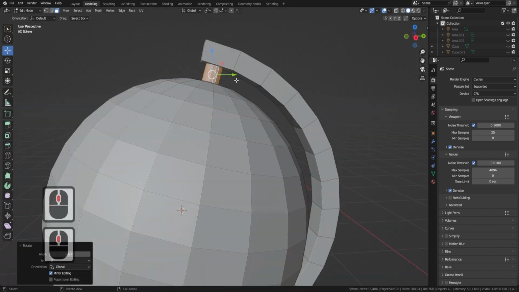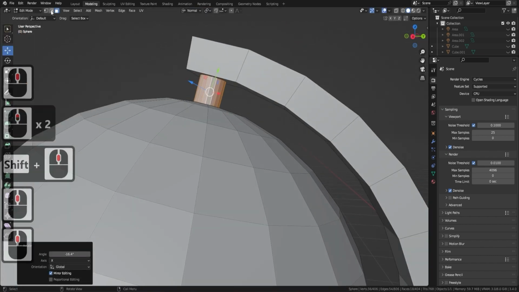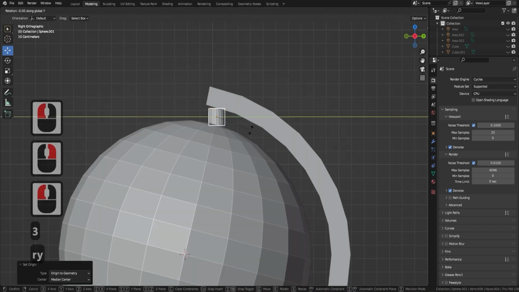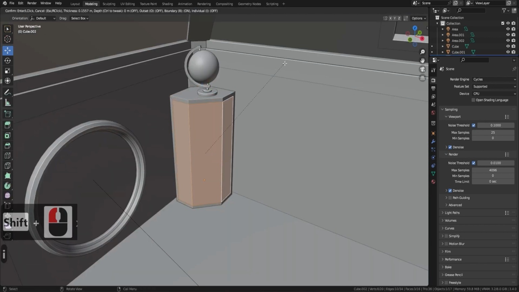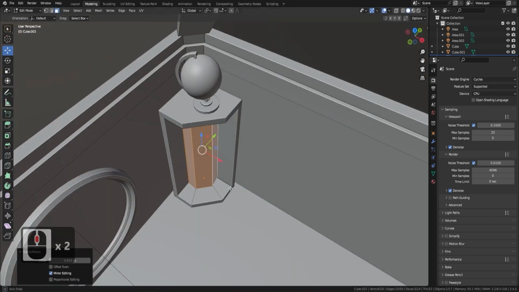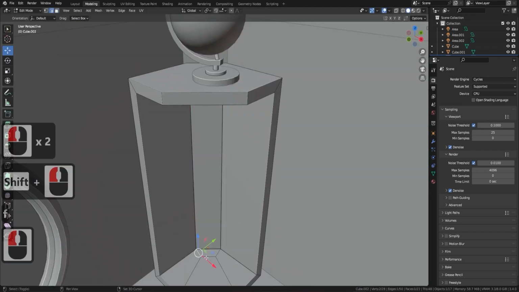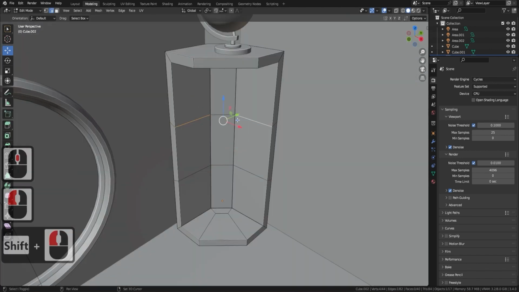This is all to do with composition, and when you're creating things like this, it's really important that you have a good idea of how things should be placed around the room. You can see as well that we have our little guy in there, and we're using him basically to make sure that everything is to scale.